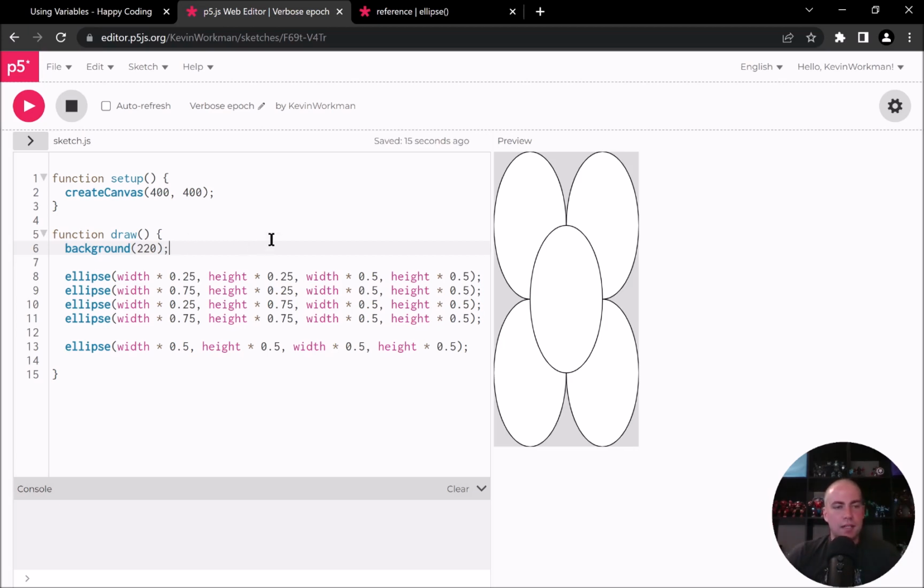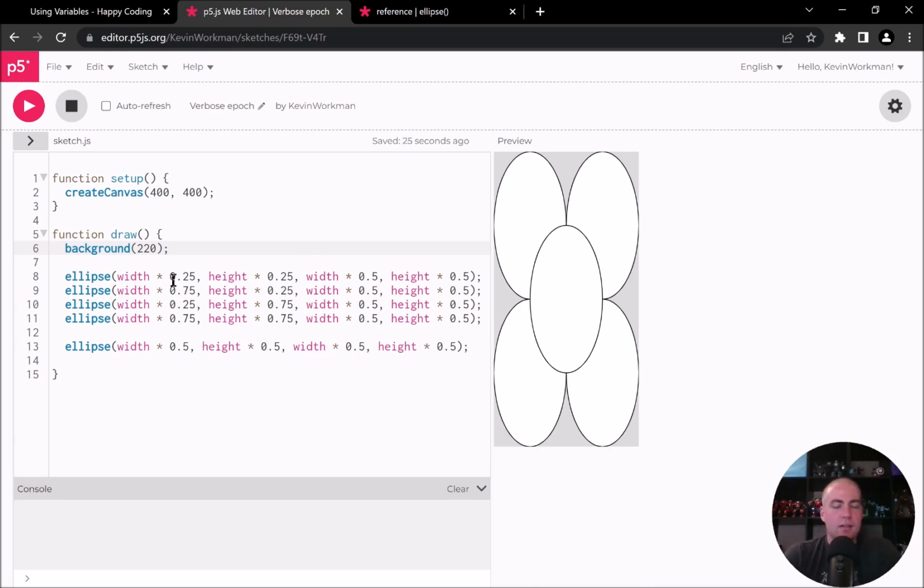But the concept is rooted in these fundamentals: when you have a variable, the way you use it is exactly like you can use any other value, only you type the name of the variable instead of that value. So in this case, I'm using width and height and then multiplying them by other values to position my drawing in my canvas.